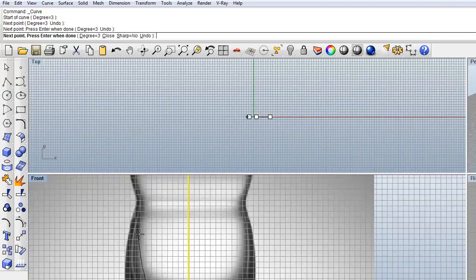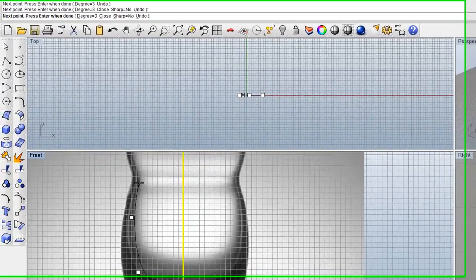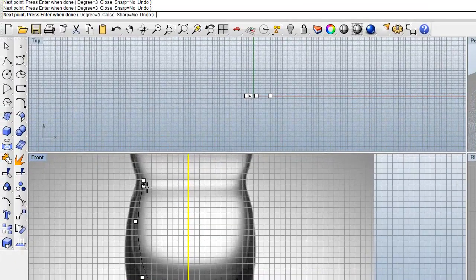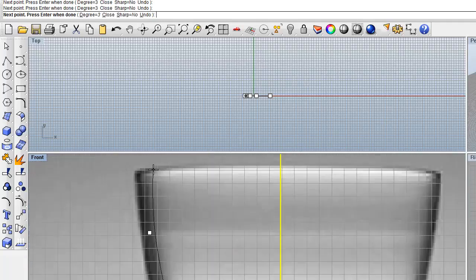From the first try, we may not need to exactly follow the shape. It could have a little bit of variation from the original shape. We could easily come back and modify it. Just keep in mind, when we come to this corner, we need to turn pretty sharp, almost like 180 degrees.